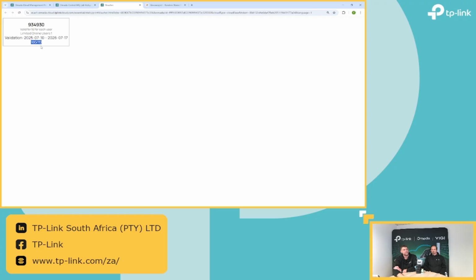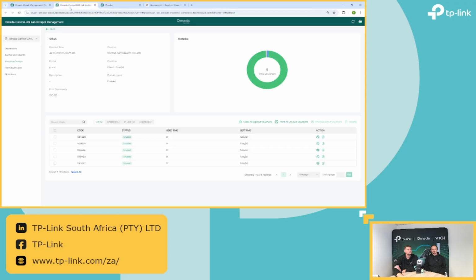From my side, I think that pretty much covers the whole topic today on our captive portal. There's going to be more in the future. And Francois, do you have anything to add that I might have missed? No, that's it. I think, like we mentioned, obviously with having more advanced features, you will be able to set your data quotas and your time limits. So that function we will be going over in a later video. We just wanted to introduce the Omada Essentials, so the free option, to you guys, and how to configure it and how to set it up.